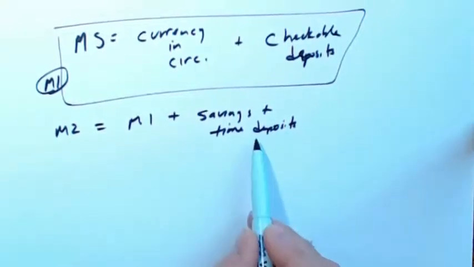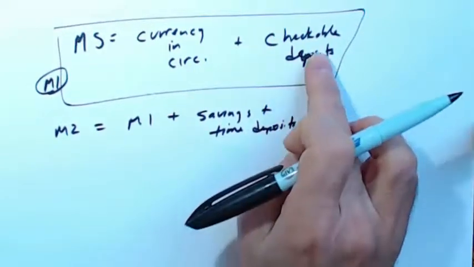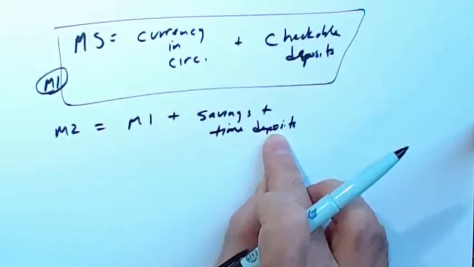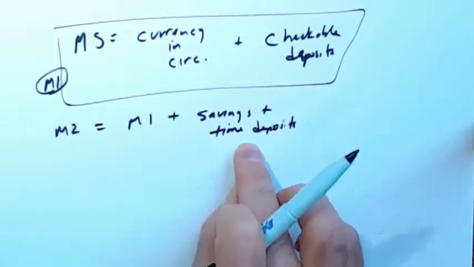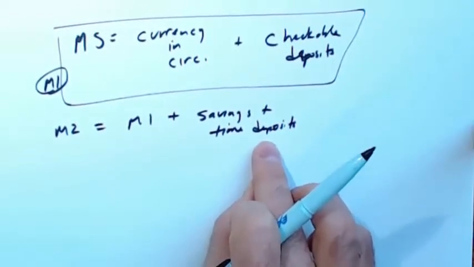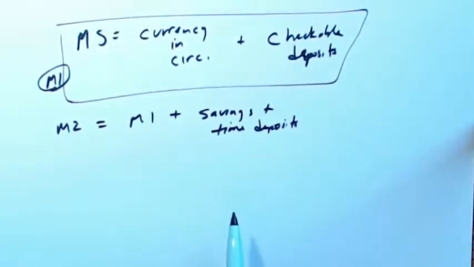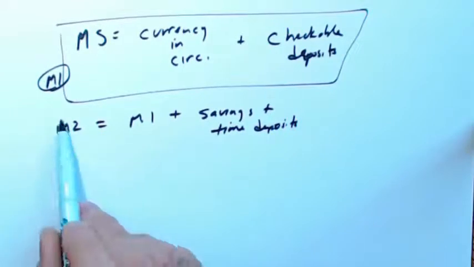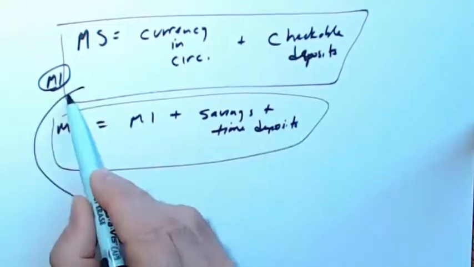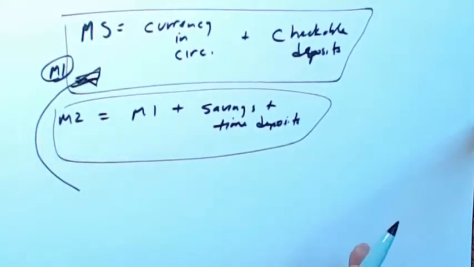And so it's not quite as flexible as a checking deposit because you're committed to keeping that money in for a certain period of time. It could be a 6-month CD, a 1-year CD, it could be a 2-year CD. Okay, so it's not quite as flexible because of that penalty and the fact that you've basically promised to lock that money up. So those are the two measures. For purposes of this chapter, we're going to look at the money supply as being currency in circulation and checking deposits.